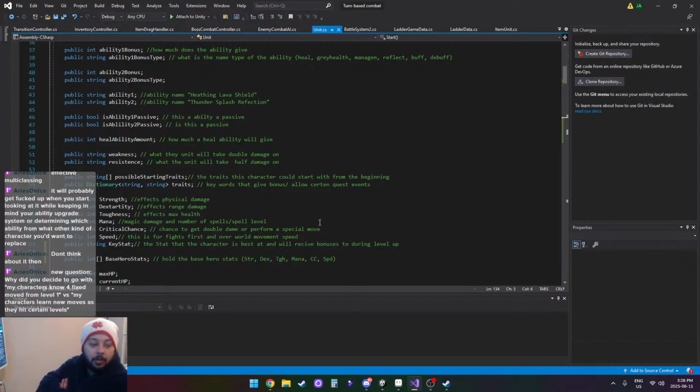I wanted to give the player diversity right off the bat. You get choices right off the bat. My character knows 4 fixed moves at level 1, and my character learns new moves as they hit certain levels. Why did you decide to go with my character knows 4 fixed moves from level 1, versus my character learns new moves as they hit certain levels? Technically both are the 4 moves, but they do learn new moves as they level up.